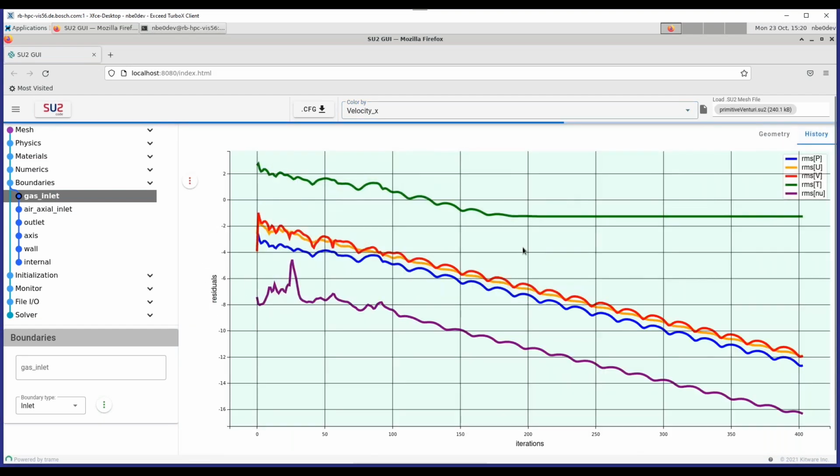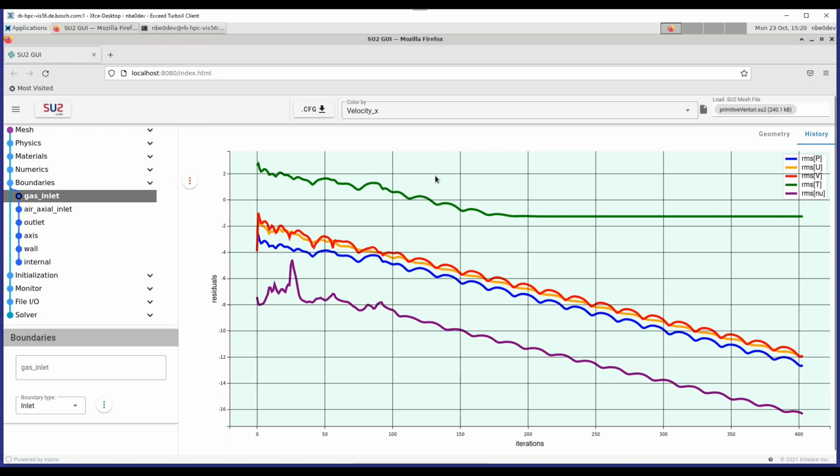I just set it to a couple of hundred iterations. You can see here the residuals going down. And we also see that the temperature is stalling because this was the case that Christopher talked about this morning, that currently if you have different temperatures and different heat capacities for the streams, then, or actually this one has constant heat capacities, but the temperature is stalling.